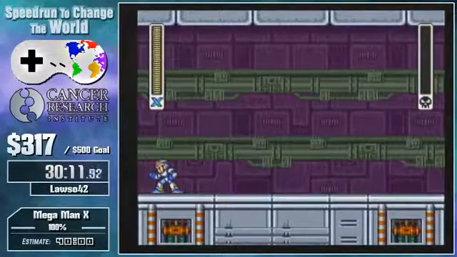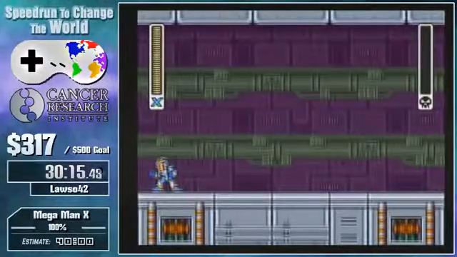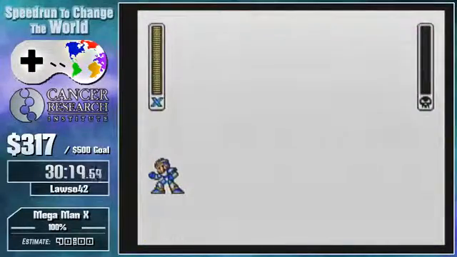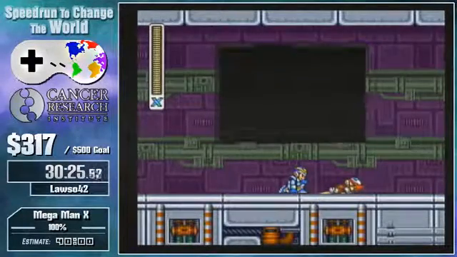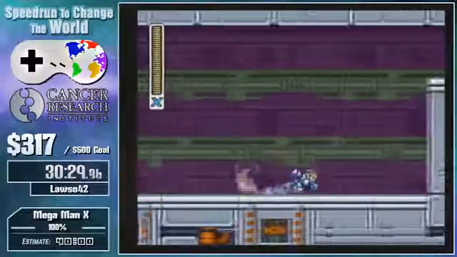So here's our first Hadoken of the run. It does 32 damage, I believe, on the first frame it contacts. So it's a one-hit kill for everything. The only thing it cannot damage is Velgarder Sigma, which is the final form of Sigma.